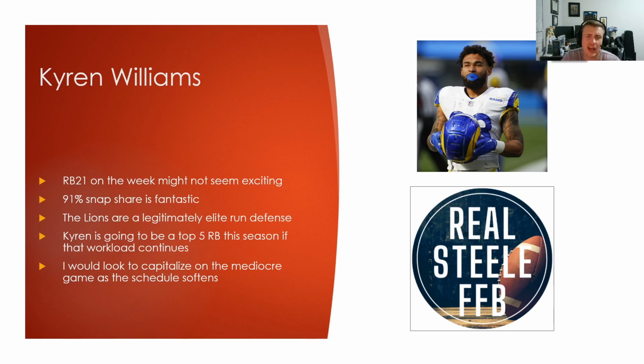The whole argument against Kyren Williams this entire offseason was that it's going to be a committee. We're going to see like a 70-30, 65-35 split between Kyren and Corum, and obviously that was going to cut into Kyren's workload, which was a really integral part of why Kyren was just so fantastic for fantasy last season, but we didn't see that at all.